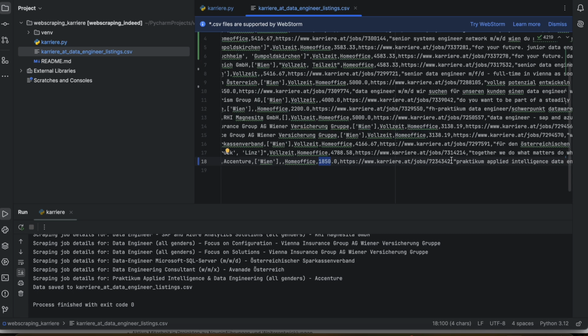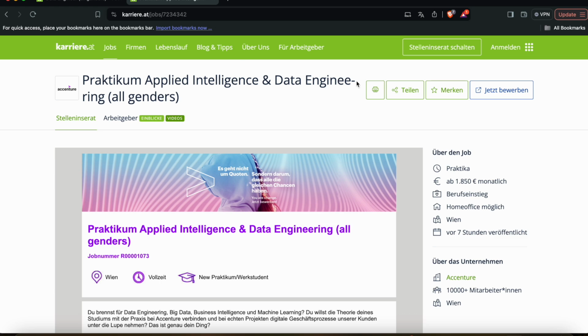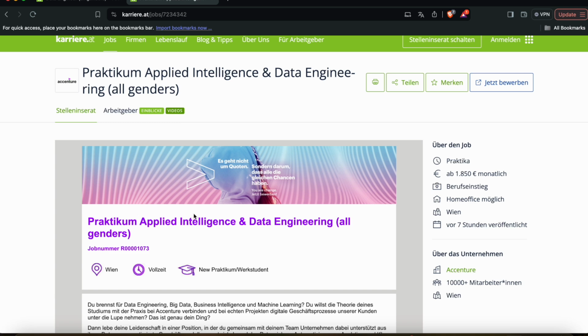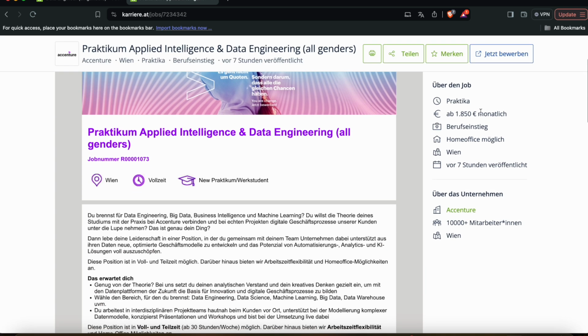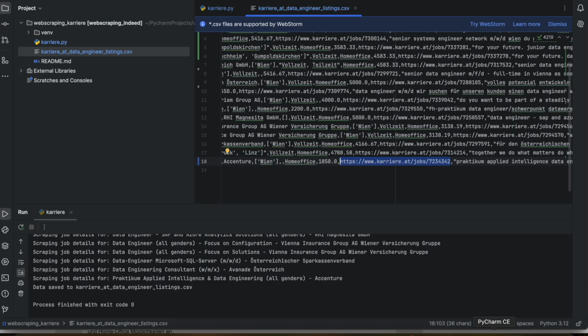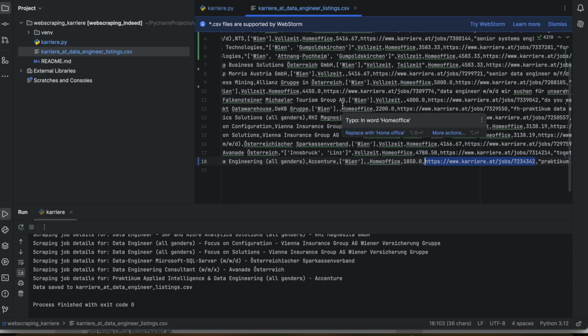Let's check it out. All right, so for the practicum, which means the internship, they are offering really that much. It looks like our function works correctly, and now we can move to connecting the database.